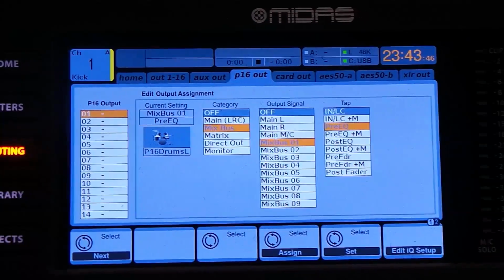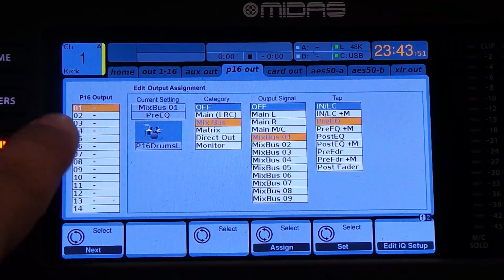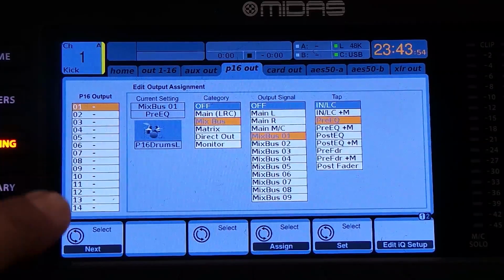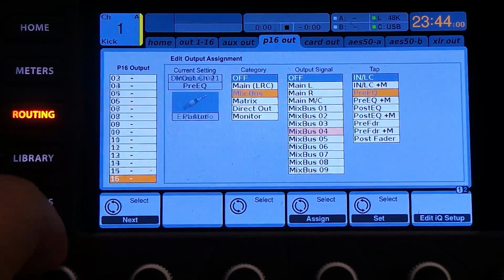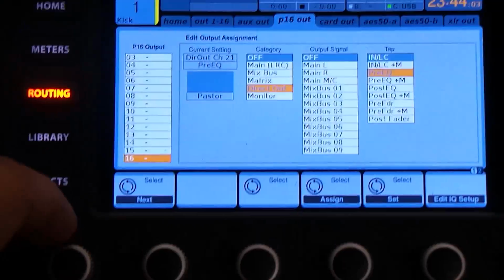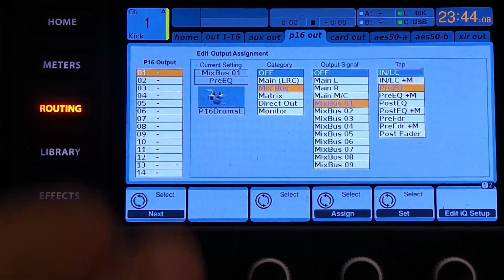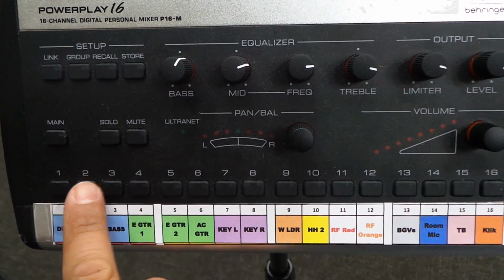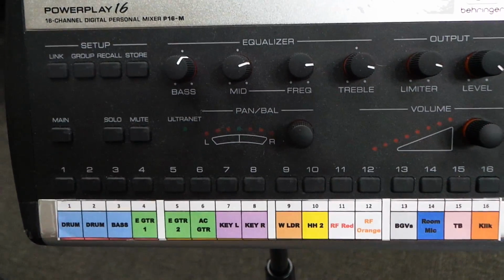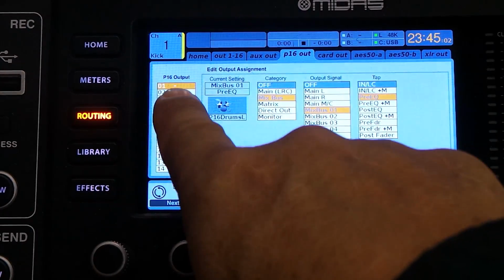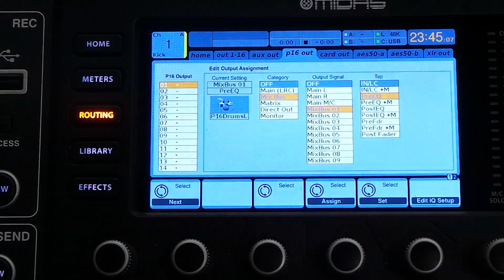This is the P16 out tab, and as you'll notice the P16 output to the left, those numbers right there, you should have 16 of them. In order to see 15 and 16, just use your knob right below it and scroll down to 15 and 16. So those numbers, those are the slots that correspond to these numbers on the personal monitor, 1, 2, 3, etc., all the way to 16. So if I press button number 1 on the P16, it tells the Midas, whatever is in this channel, number 1, send to channel 1 of the P16.